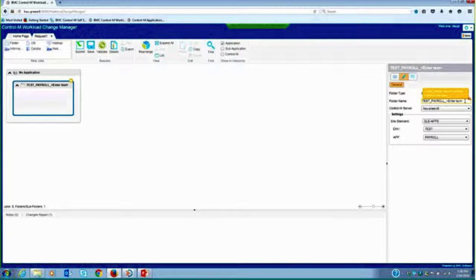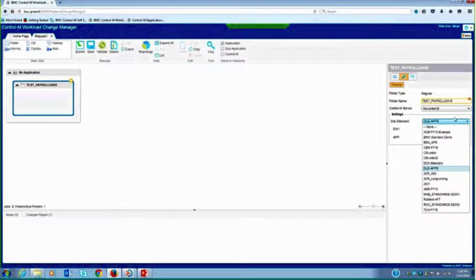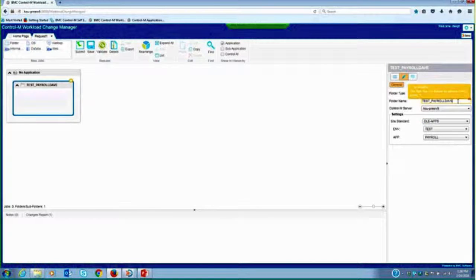You'll notice that it's getting interactive prompts. The folder name cannot contain random data. You must give it something. So, for example, if I cleared this off, changed it from payroll, and put in the word Dave, and I left, you'll notice that the gold box is still here. And if I come back into the field, it actually says, hey, the underscore is missing. The field has a format of this.